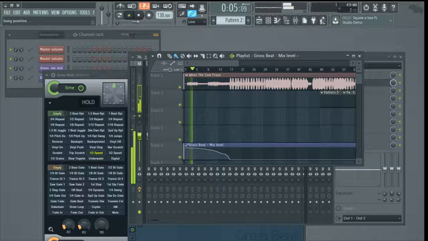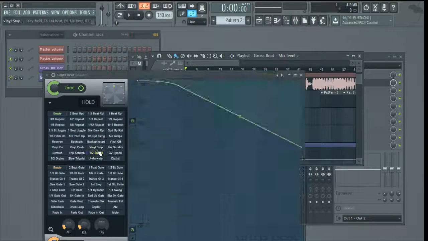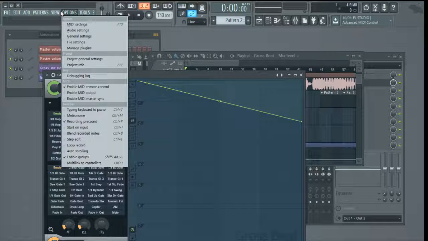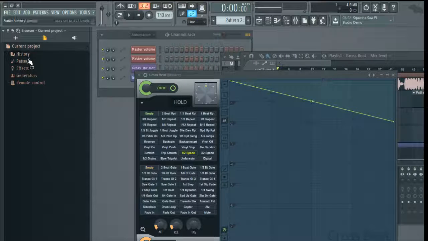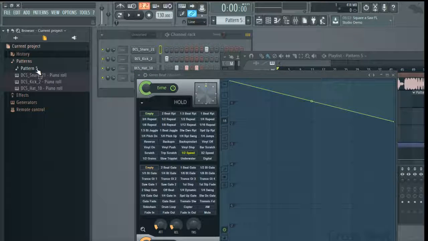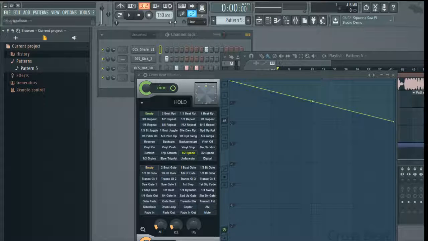Oh, did I fail? I failed somehow. How did I fail? Okay, another tip within a tip. When you record something, I wonder if that's even the problem right now. But when you record something, if you want to get rid of it, you need to go to History, Patterns, Initialize, Settings, and you need to find which one that you want to get rid of. So that should take care of my problem.